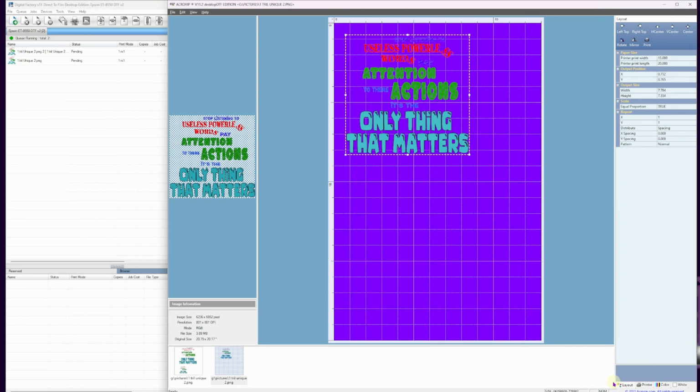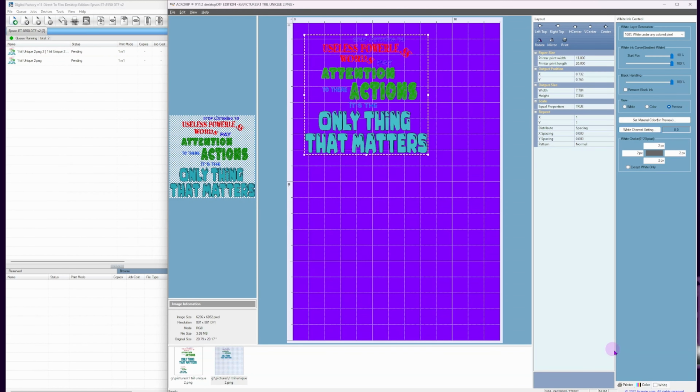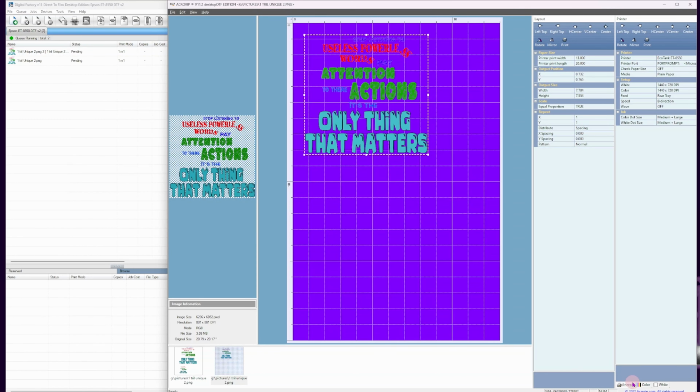Let me see if we can get it right. You have to barely move it. It's so slight. It's so hard to get them in the right places. Give me a second. There it is. See it? You just drop it in place. Yeah, I know, it's weird. It's so hard to get them in place.